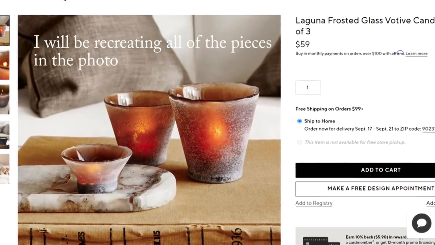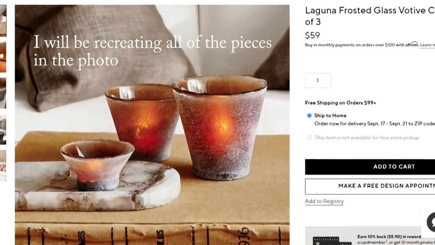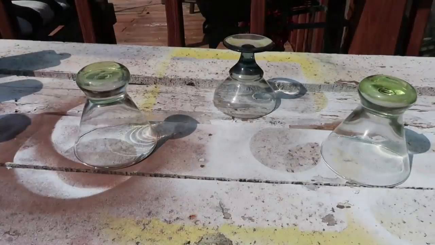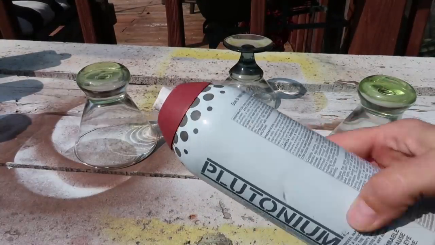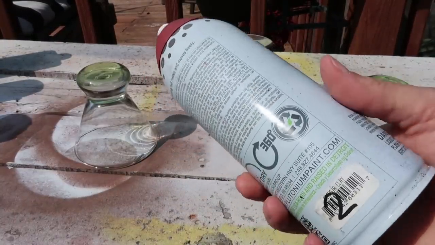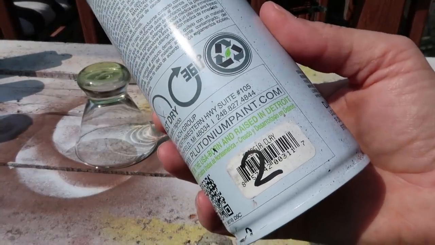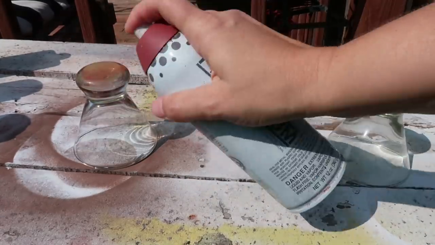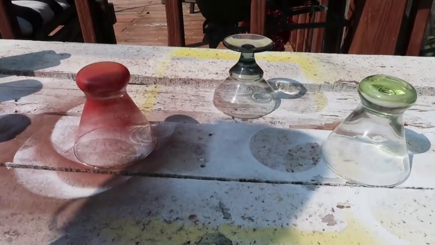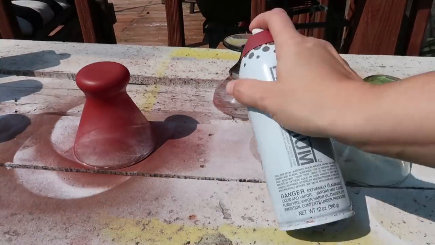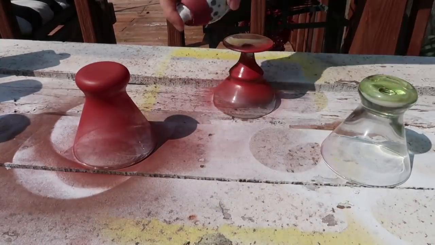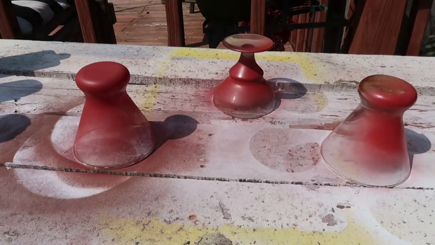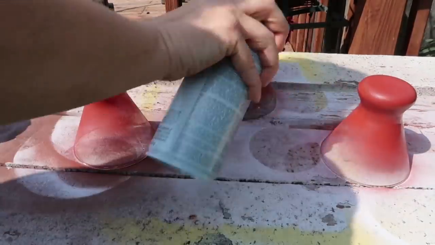For the first piece, these are what I am going to be trying to duplicate. So these are the glasses that I chose. You can choose any shape obviously. That's what's awesome about doing dupes because you can change it up a little bit for what you find at your local thrift store or what you like better. And I'm just taking some of this spray paint and I'm going to be layering different colors to give it that ombre effect that they had in the picture.